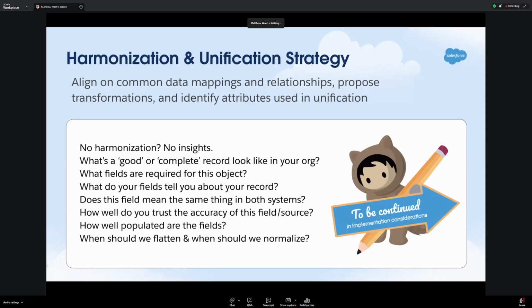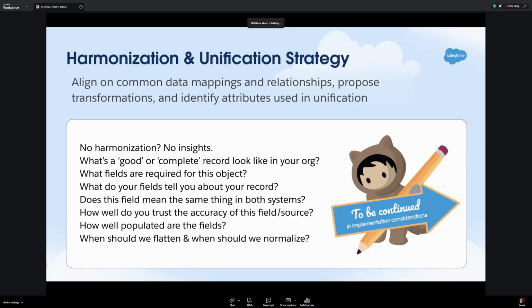If you skip harmonization, that is, if you can't get your customer to understand how that data fits together, it's not going to fit together. And although you might still have records like customers or accounts, you're not going to have any shared insights across those sources because none of the data can be analyzed in a common way. No harmonization, no insights. It's just as simple as that.